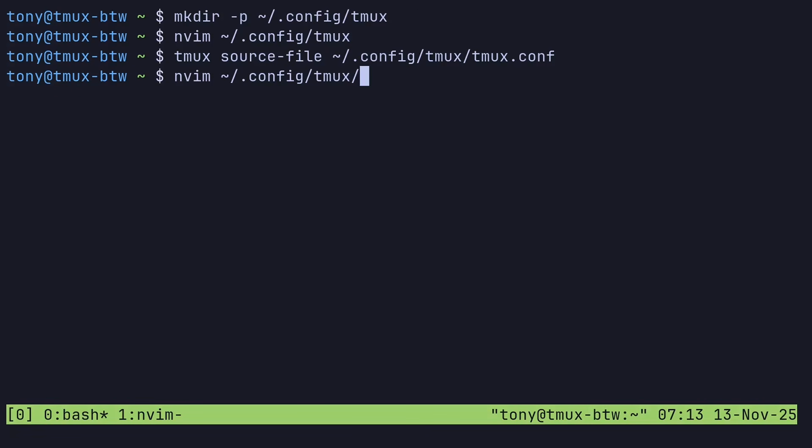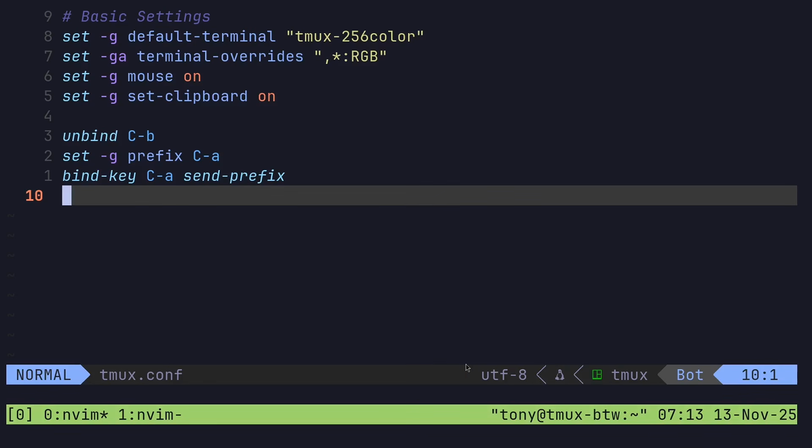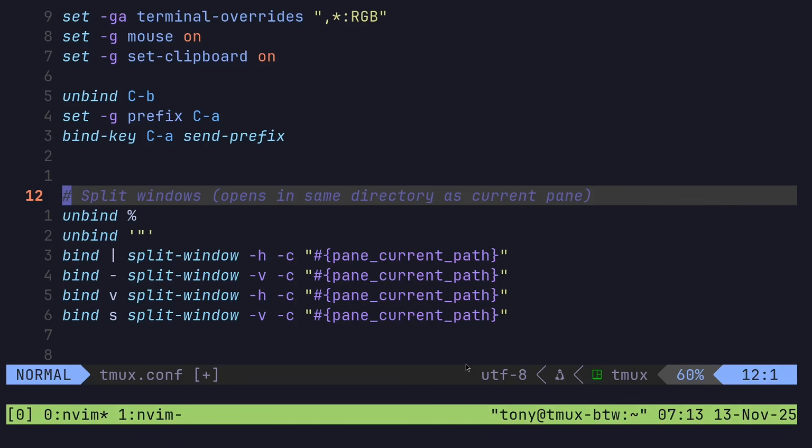Let's go ahead and hop back into that file here. Right now opening panes with splits is pretty awkward. It's with the percent key and with the quote key. We're gonna go ahead and change that here. We've unbound percent and unbound the double quotes. And we're gonna have two binds for splitting windows. For splitting windows vertically, I have opted to split them with the pipe delimiter for vertical and with the minus key for horizontal. However, that is pretty far out of reach for most people.